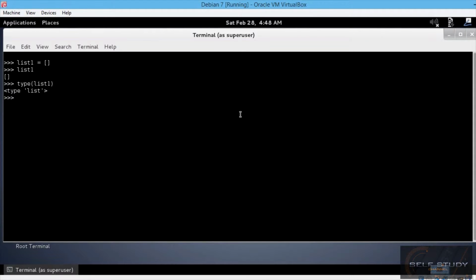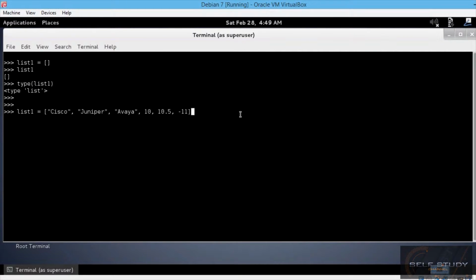Now let's add some elements to our list. So list1 equals Cisco, Juniper, Avaya. Let's also add some numbers, 10, 10.5, minus 11.